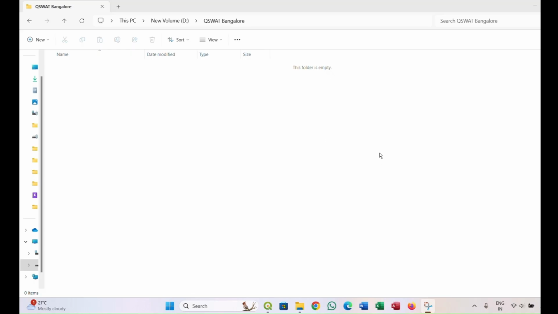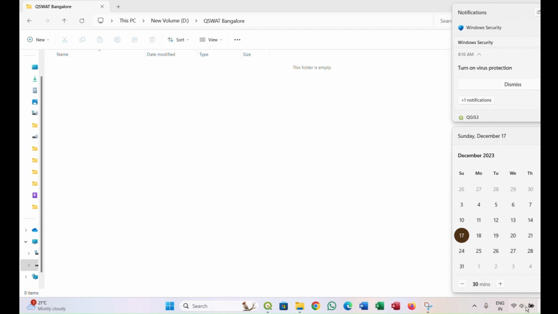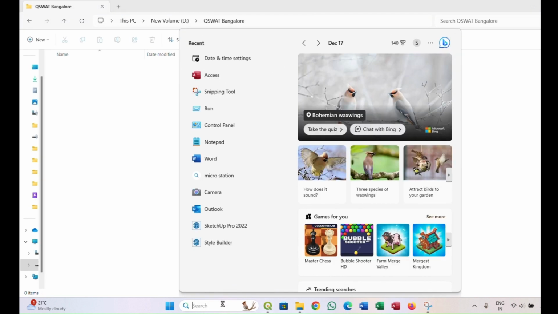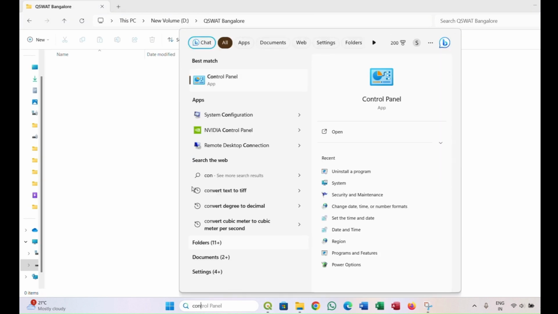Before starting with SWAT, the first thing we need to do is to change the date format. Go to control panel.